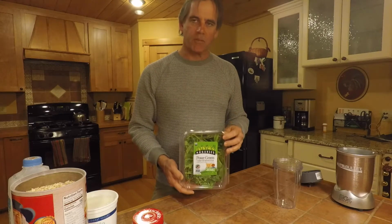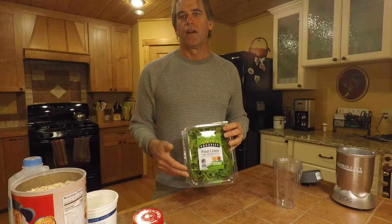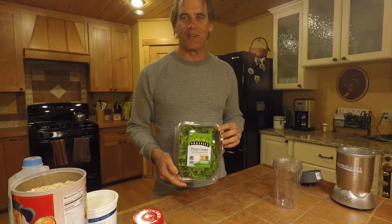So this is another option. Certainly if you want to have other things in there besides kale, this is a good way to go, or you can just buy straight spinach to mix in. I know people add in rhubarb and that kind of thing in there, so you can let your imagination go with that one.